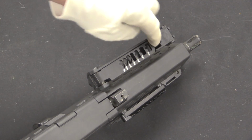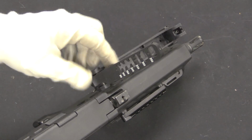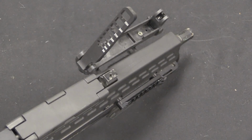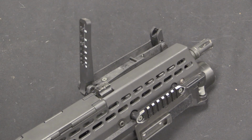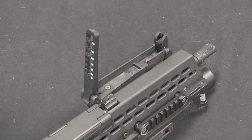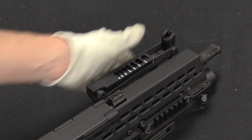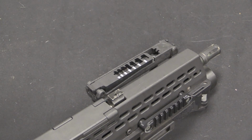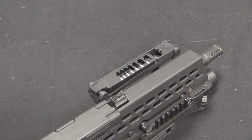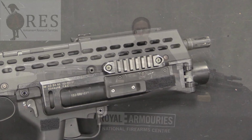The grenade sight in this case is the same style as what Enfield was working with, but more refined. Obviously, this is a production version, and obviously designed for high elevation because these are low velocity grenades, 50 out to 350 meters. And then when not in use, the whole sight assembly folds down and is actually pretty compact and handy. That's a good way to do an underbarrel grenade launcher.